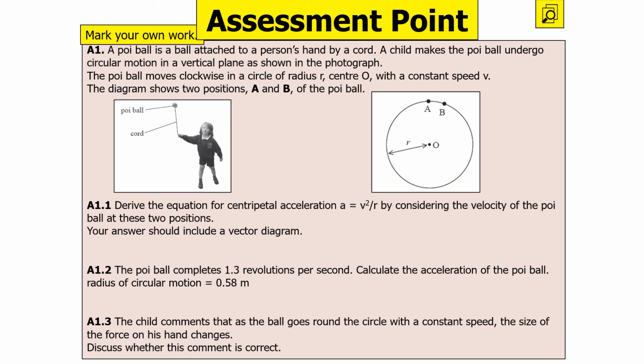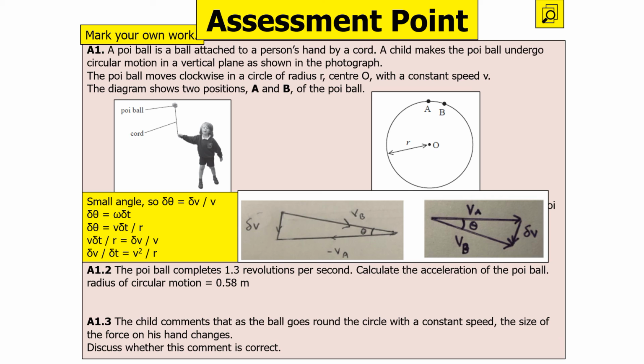Like previously, you've got to make a triangle from O to A and O to B and A to B. So you should draw this triangle out. You can then use a small angle approximation to say the change in angle is equal to the change in v over v. Remember, the small angle approximation takes away sine, cos and tan. So at that point we can also say that change in θ equals ω times by change in time, because ω equals change in θ over change in time. We can sub in that ω equals v over r, so we've got v and r in the equation. We then rearrange it, and we can then get the change in velocity over the change in time as the subject. That is acceleration. So therefore acceleration equals v squared over r.